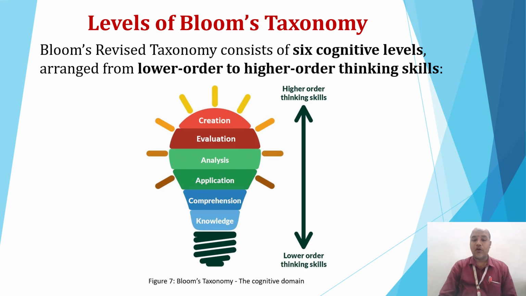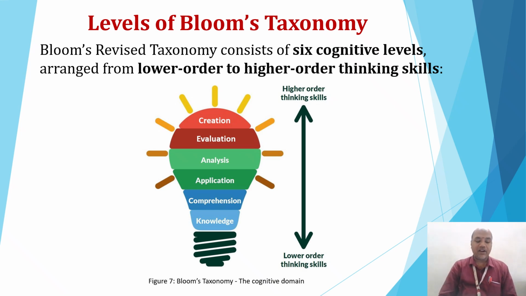Next, level 4, analyze. That means critical thinking. The purpose of analyze, level 4, is to break information into parts and examine the relationships. The key action verbs are analyze, differentiate, compare, contrast, examine. I will give the sample questions. Analyze the financial performance of the company using ratios. Compare traditional and digital marketing strategies. The skill developed is analytical thinking and logical reasoning.